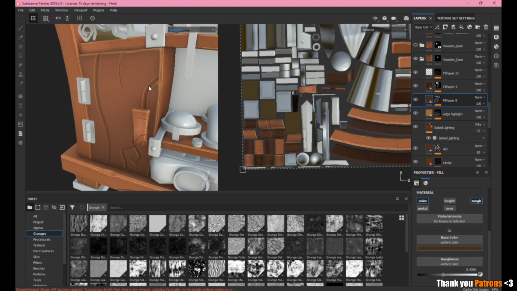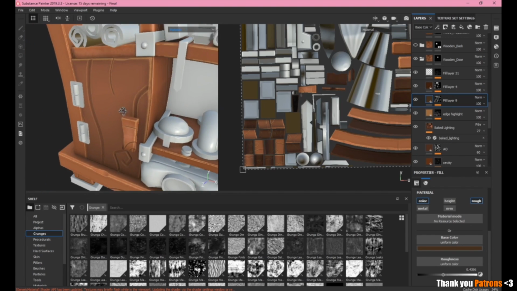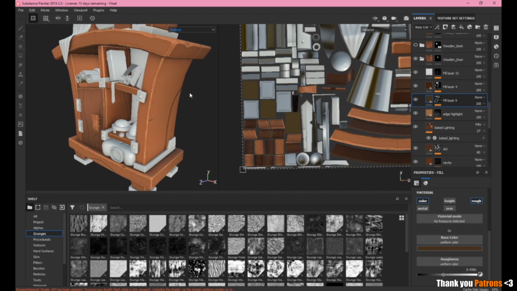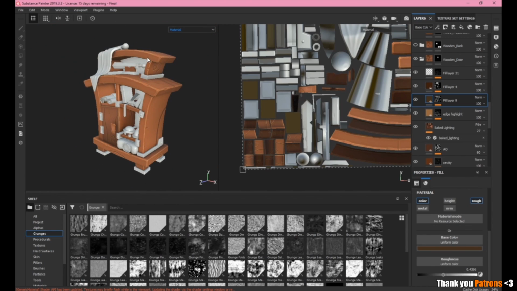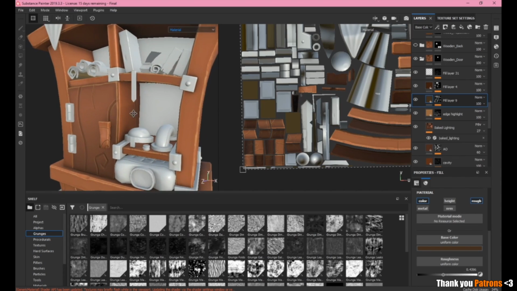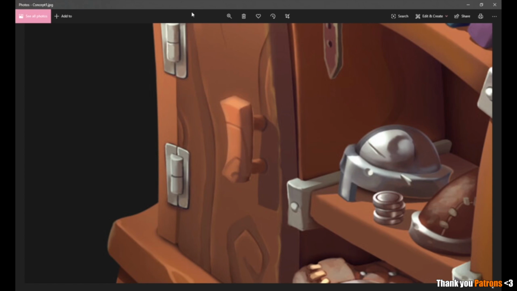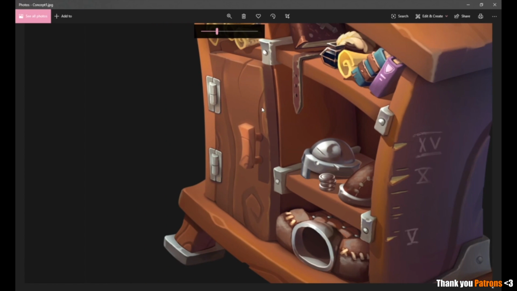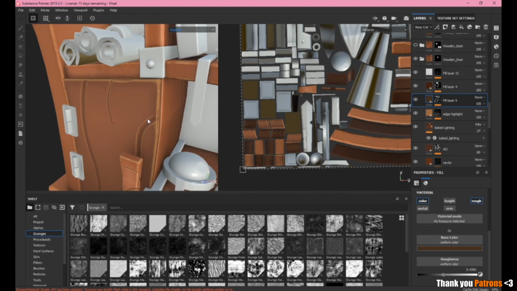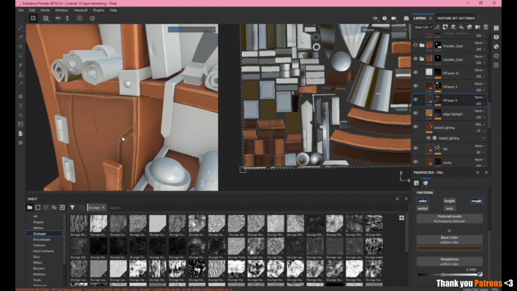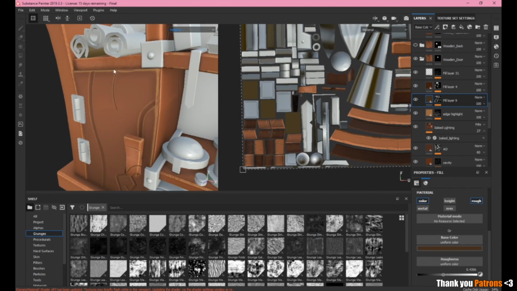So after I finished my handle, I started working on my door, and you can see quite a difference between my main piece, which are very similar in color with just slight shifts of hues within it, and a straight up almost brown door. Like it shows in the concept, it is quite a difference. I just wanted to make sure that I had my highlight be a little bit yellow. So when you look at this, the highlight is a lot more yellow compared to this, and that's just because I wanted to have that defined a little bit more.